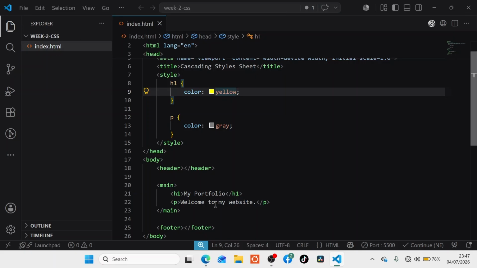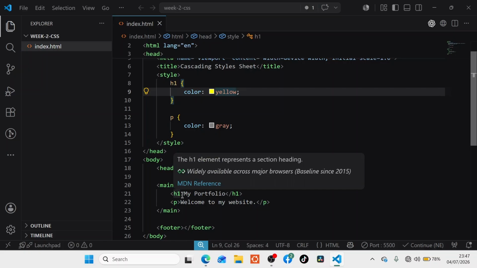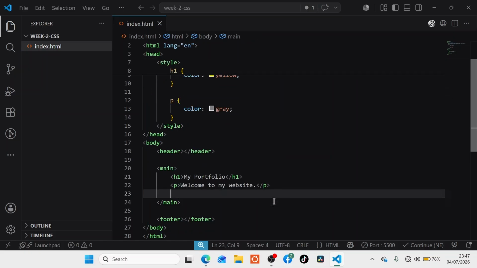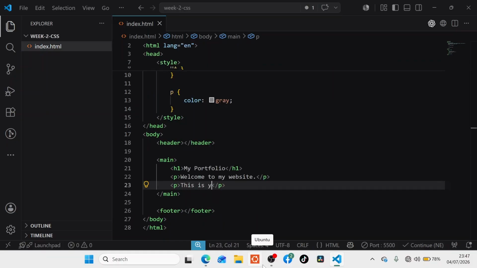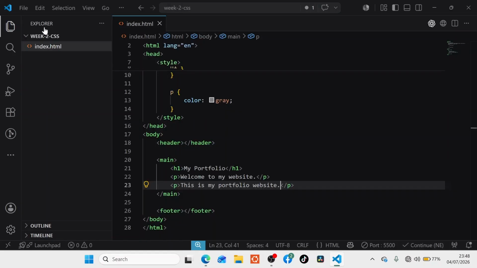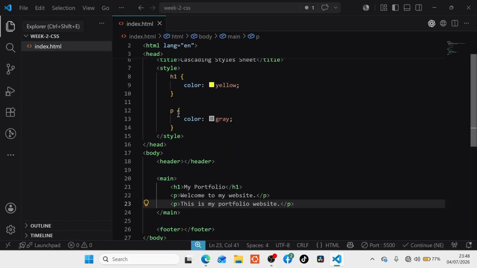But assuming we want to add a different style to all the paragraphs that will be in this page, this is my portfolio website. Now, all these paragraphs, we are having two paragraphs now. Both of them take the color gray because that's what we've specified in the internal CSS.